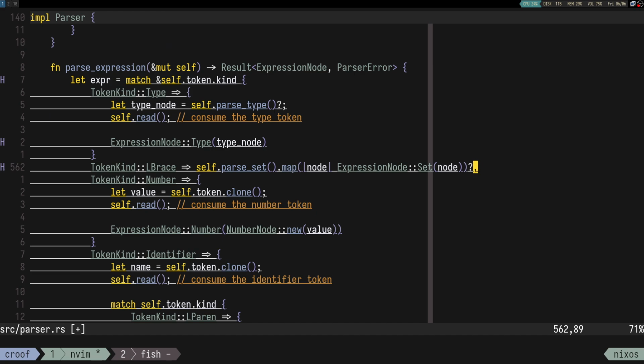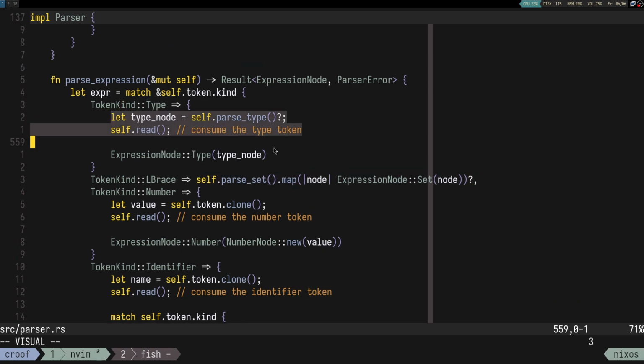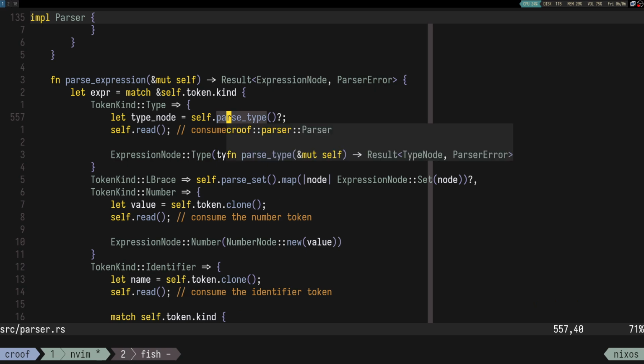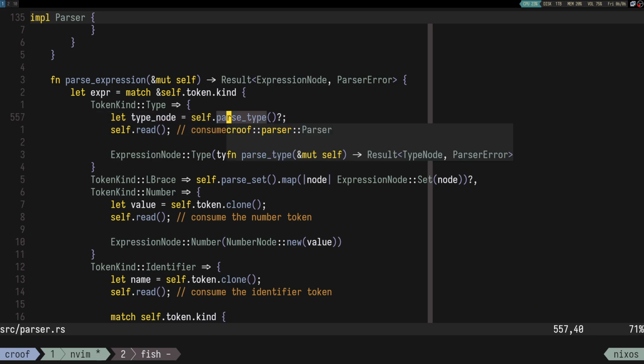Right, and then we apply the question mark. Okay. And I guess we can do the same thing for all of them, but yeah, like have a separate parser here. I mean, we already have parse type. Not sure why we consume the type token.